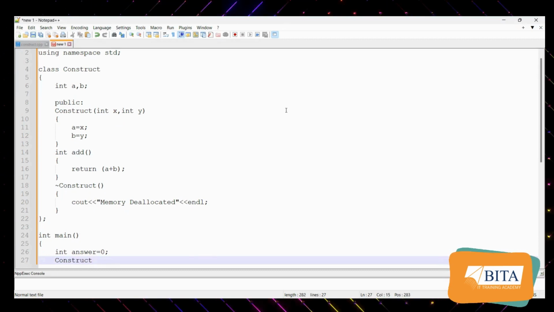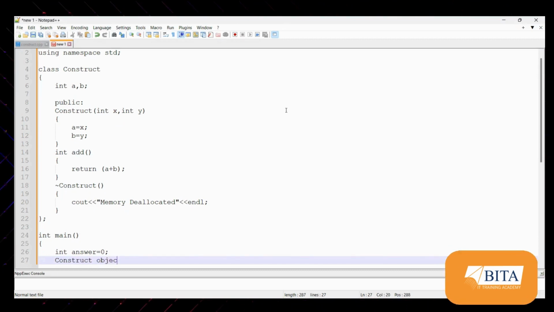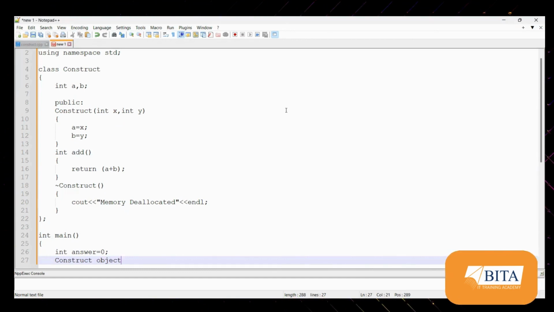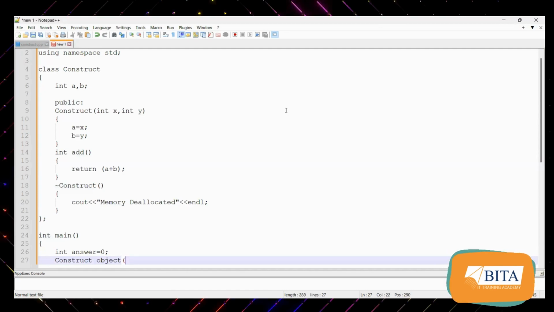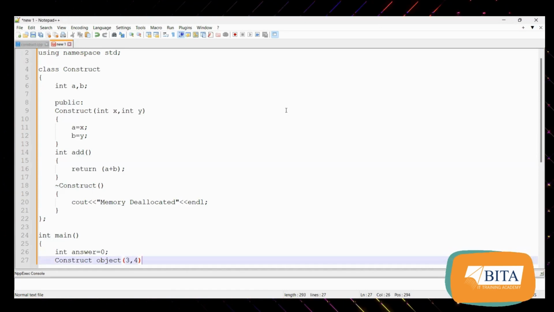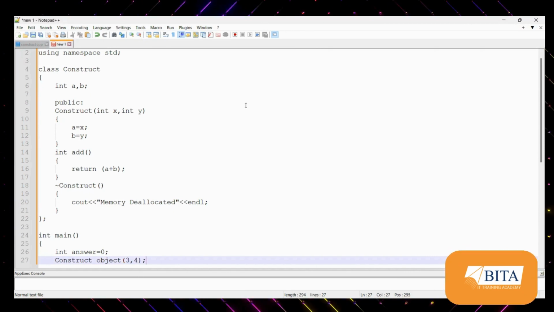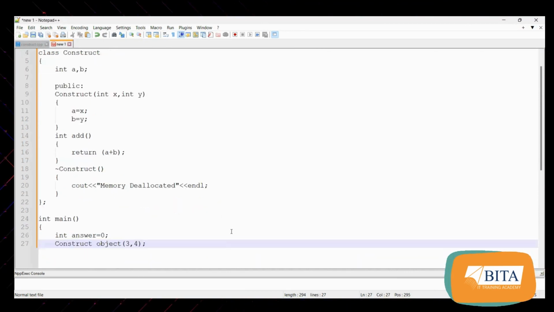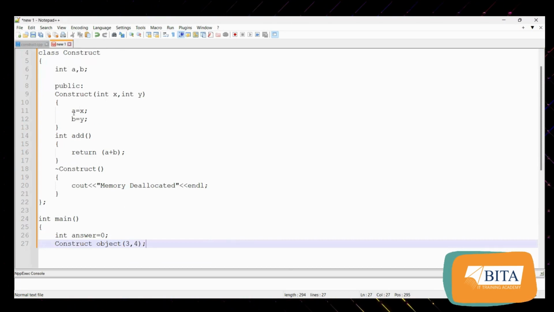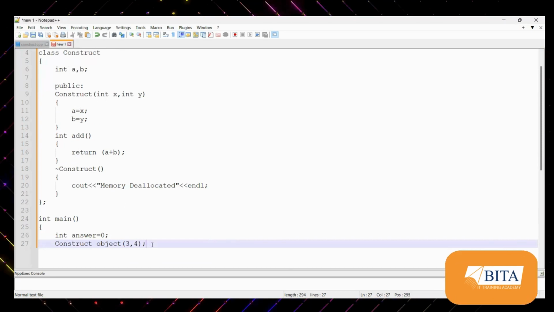Now, let me create an object for the construct class. Let us assume it with 3, 4. So when the object is created, the values are initialized. The values for a and b are initialized here.